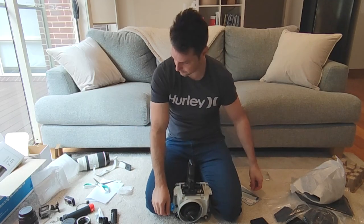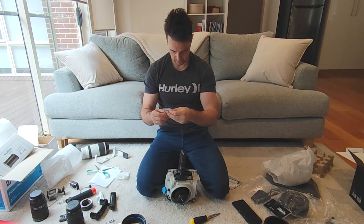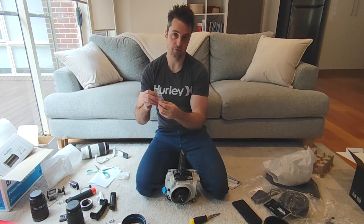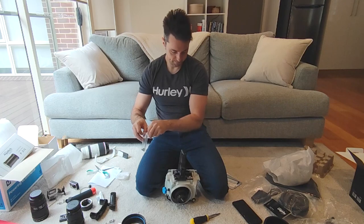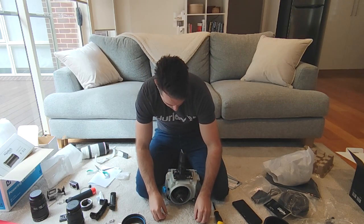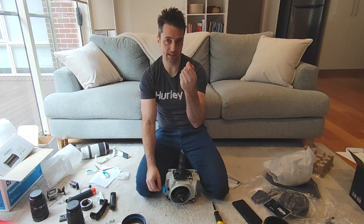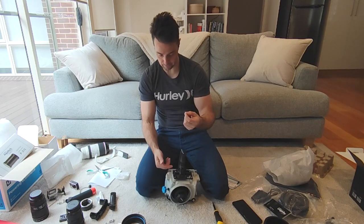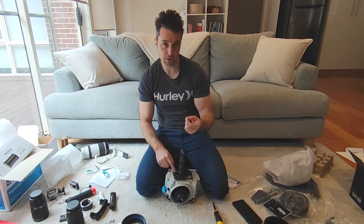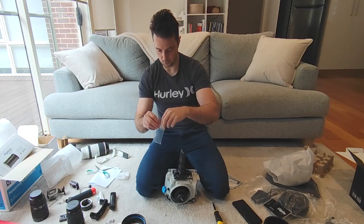There are definitely two more screws that need to go in, which look like these ones here. These are different screws — these ones have a rounded edge, while the others are flat with a countersunk head. There is also a little plastic nipple here, which I believe is a replacement for if the contact that the top of this makes with the shutter button underneath wears out. Definitely something to put away and keep safe.